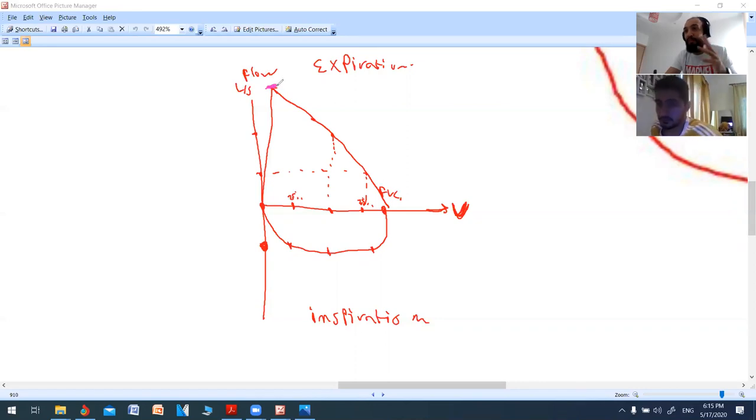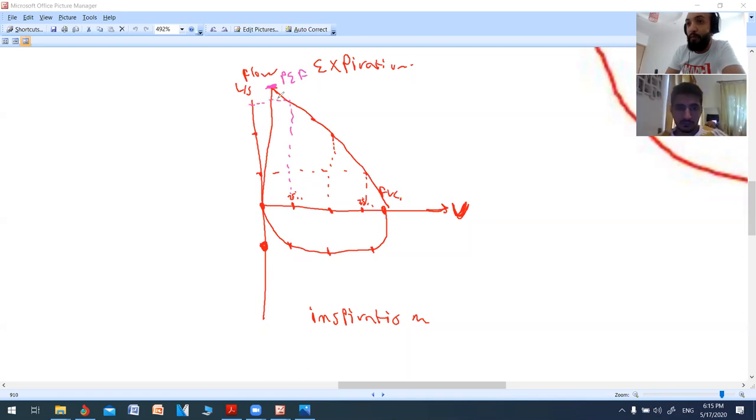So these are the flows. We have to study the flows, the speeds. The first one is called PEF. What is the speed? It's peak expiratory flow. Is it at the beginning or at the end of expiration? Beginning. Okay. What is the next speed we care about? The speed when we took out how much air? 25%. We call it FEF 25. So forced expiratory flow when we took out 25% of the vital capacity. Is it clear?